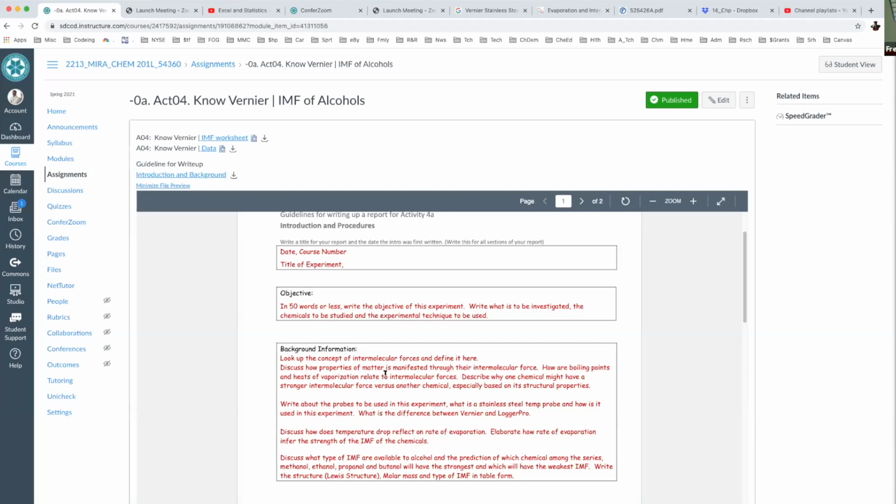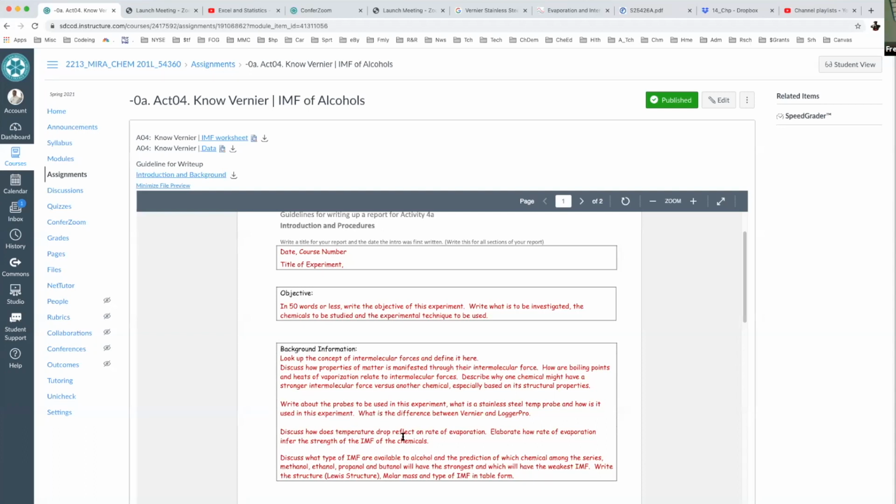Discuss how properties of matter are manifested through the intermolecular forces. How are boiling points and heats of vaporization especially, because that's actually what we are looking at in this lab, related to intermolecular force? Describe why one chemical might have a stronger intermolecular force versus another, especially based on its structural properties. So this is what I want in terms of the background.